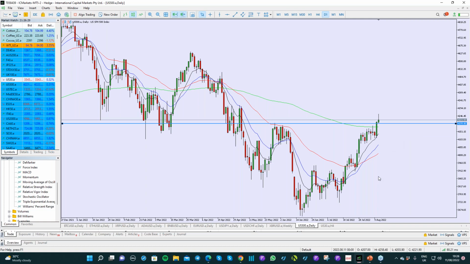So how do I then use the candlesticks for my entry? Well, I'm looking for higher lows and higher highs. And as a buyer, what I'm looking for is a good price. As a buyer, I'm looking for a low price to get into the market so that I can make profits as the market goes up.